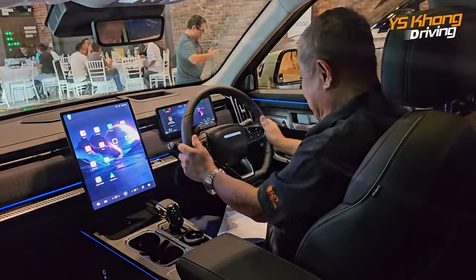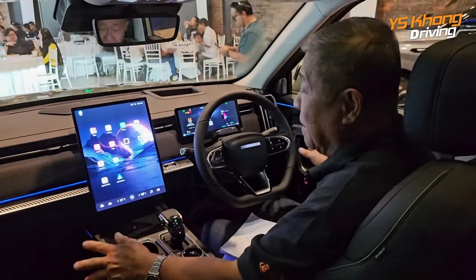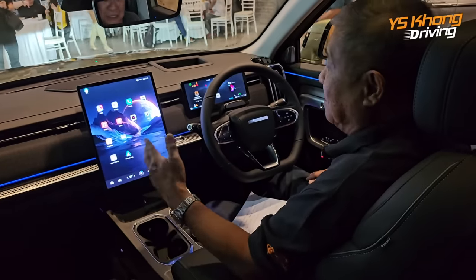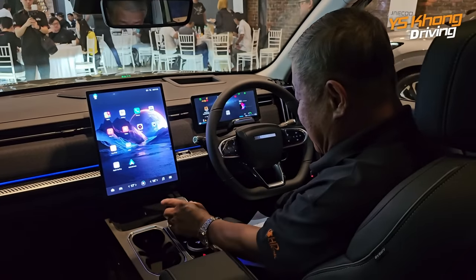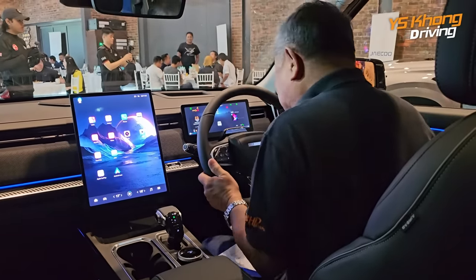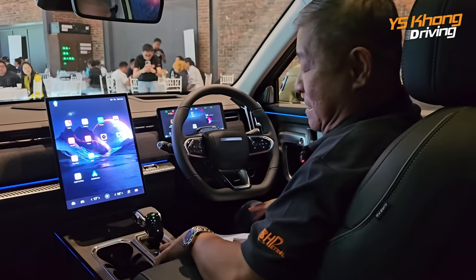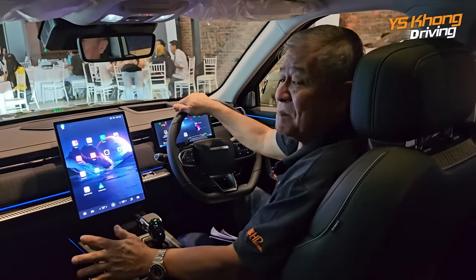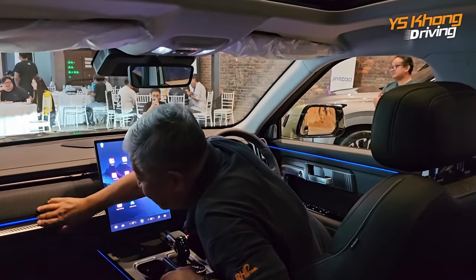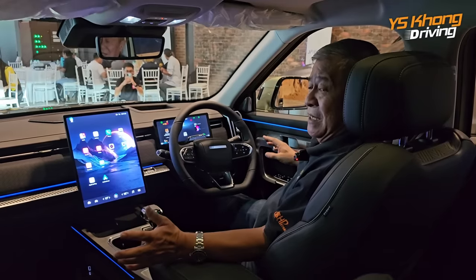Getting into the J7 front — it follows the latest trend with a big screen and a smaller instrument screen. The steering is a simple three-spoke design with controls integrated into it. The ADAS system is full, including the intelligent collision evasion and curve sensor. The gear stick has a very funky design. The steering wheel is mechanically adjustable for height and reach, seat adjustments are on the side of the seat, and there are seven terrain modes making this a fully capable off-road vehicle. It has a panoramic sunroof and soft-touch materials throughout — this vehicle is built for luxury.